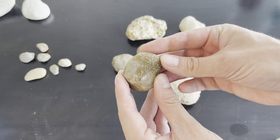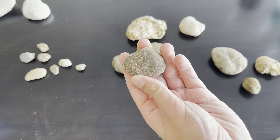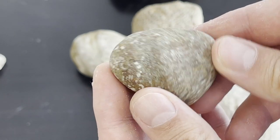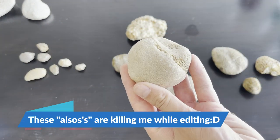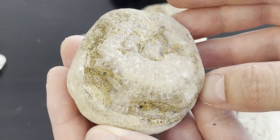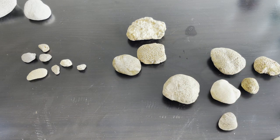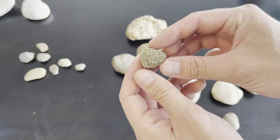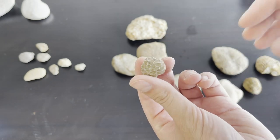All of the Syringopora corals are getting destroyed. One of them is quite nice though — when wet there are crinoids visible everywhere from the other side; I wasn't seeing them before. Favosites are also turning out to be very nice after a little while in the vinegar. I'm putting almost everything back except for the Syringopora and this chain coral that's getting eaten out. It's very sad, but I will put it back just to see what's left of it.